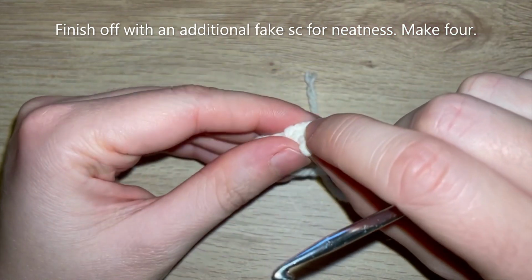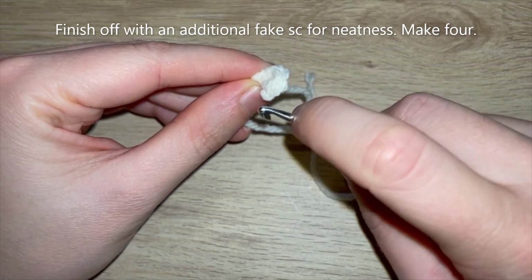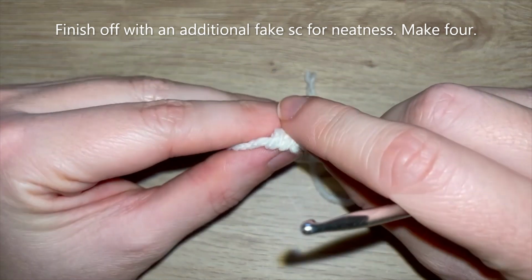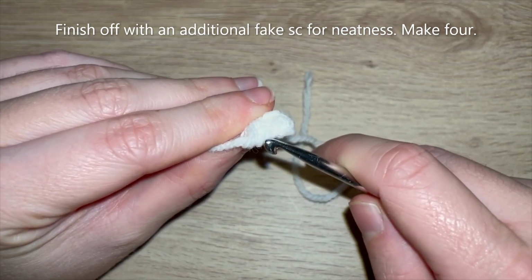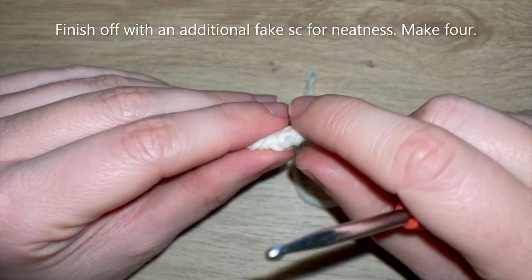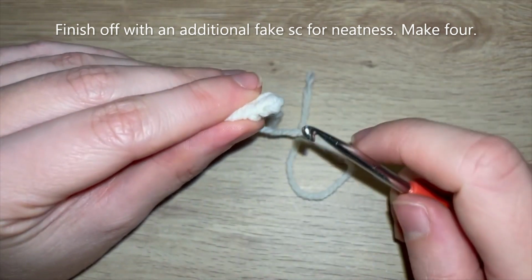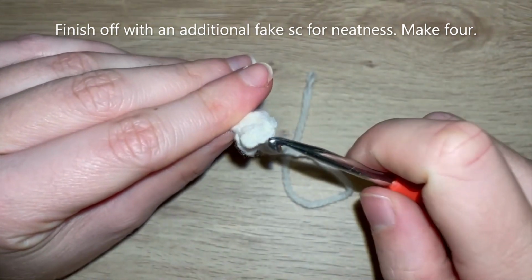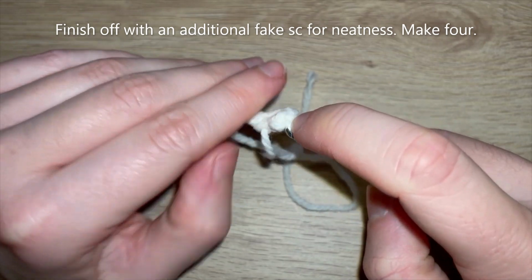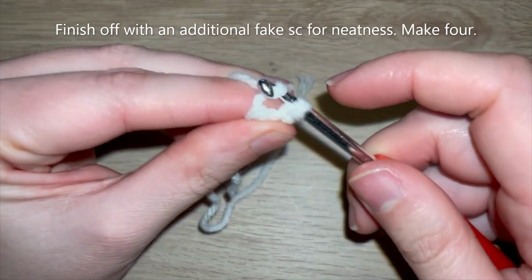Then what that means is instead of skipping this first single crochet, going into this one here and creating a fake single crochet over the top of this existing one, I'm actually going to create an additional fake single crochet that will sit here, and that will round off the circle a lot more neatly than doing it the other way would. So the only difference this time is instead of skipping the next single crochet and going into the one after that, I'm actually going to go into the next single crochet, so don't skip any, and just pull that yarn tail through.